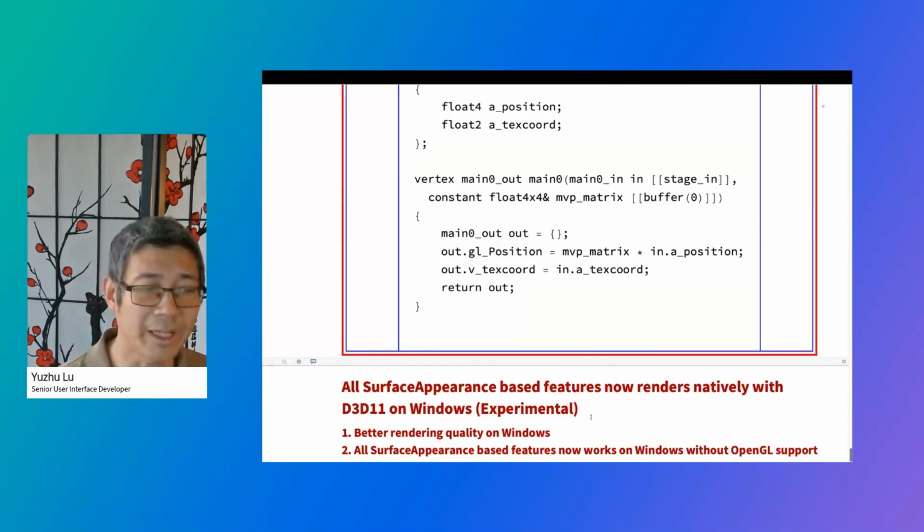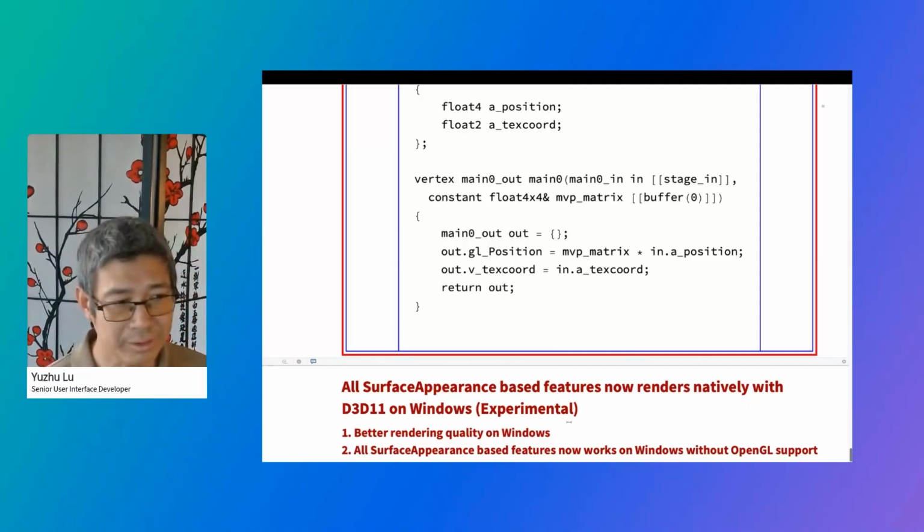So with this, you might notice better rendering quality on Windows for all these surface-based graphics features, and also for those Windows machines without OpenGL support, SurfaceAppearance and the SurfaceAppearance-based features now also work there.